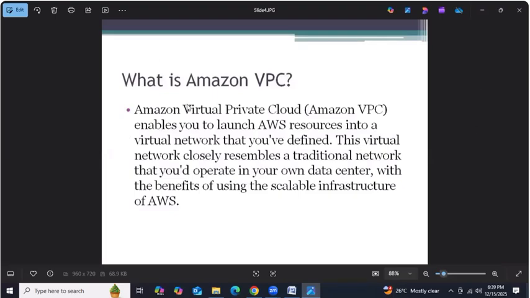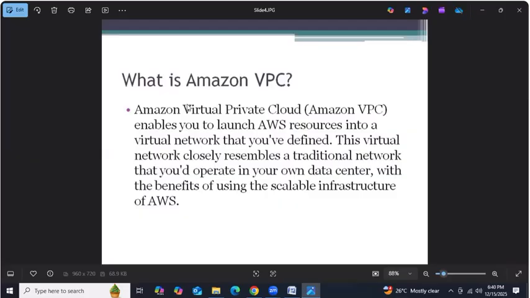Right. For example, we have an AWS account. Anybody can access AWS, it is one service. So if anybody can access, maybe you have your confidential data, so you need to deploy the infrastructure personally. Then how? That's why in AWS they introduced the VPC concept, virtual private cloud. It's one isolated network.